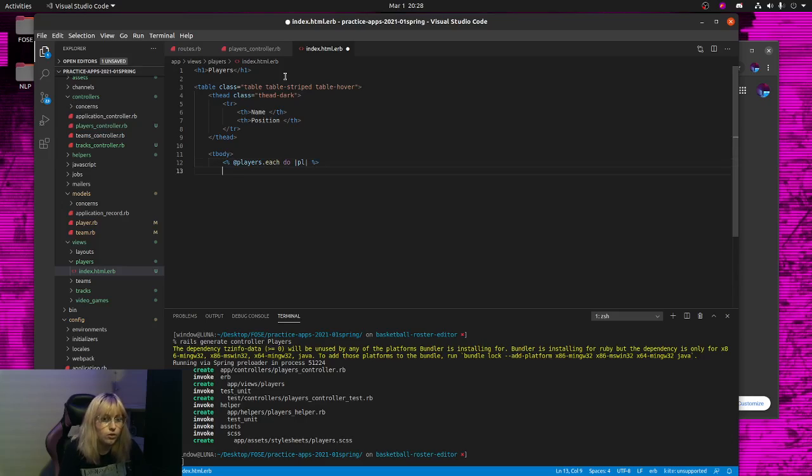And now we're going to say what it's going to do, and it's going to do a thing, td, and we're going to show the first and last name of our player right here. So pl dot first name plus white space character plus pl dot last name.